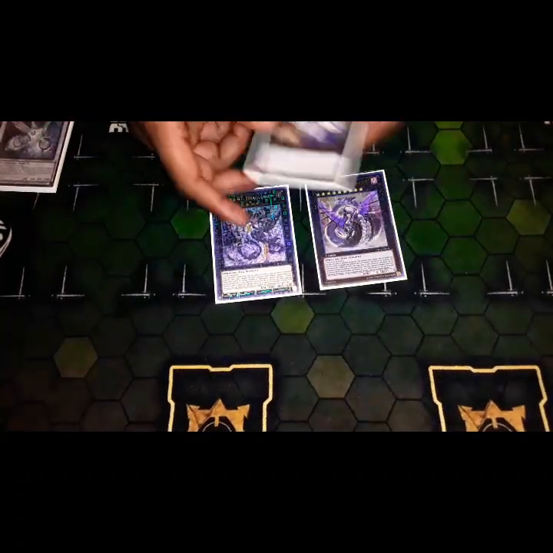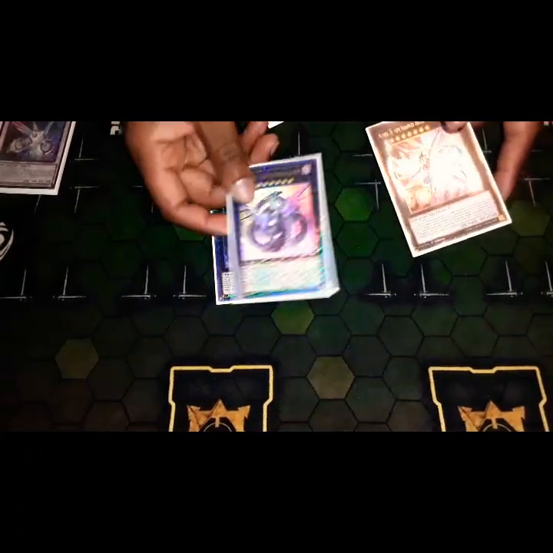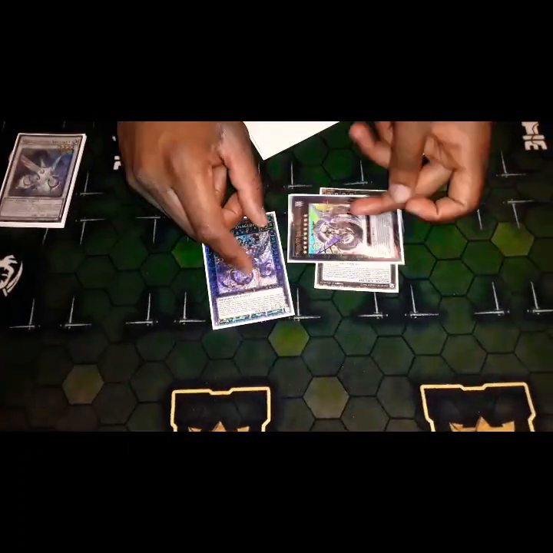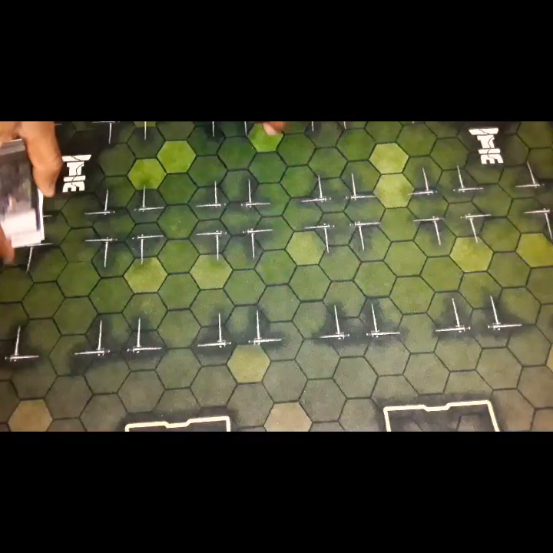If your opponent's playing heavy spell, you're just gonna go this way, and if your opponent's not gonna be able to remove the Heart of Dragon, just go ahead and banish your opponent's stuff. It's just ridiculous. So that's that package.